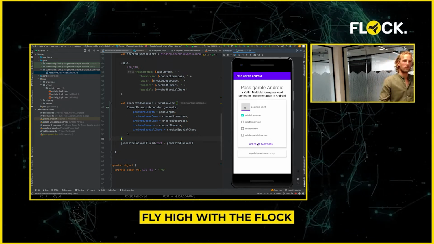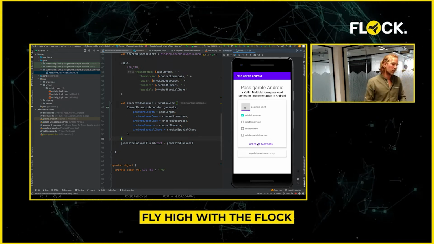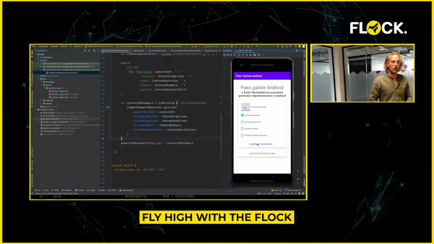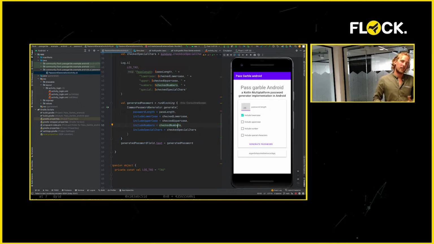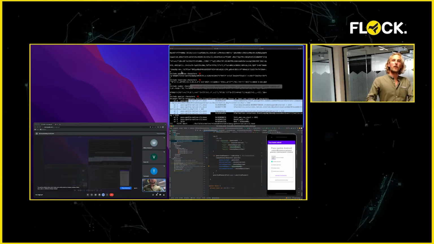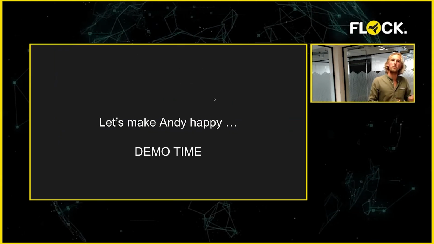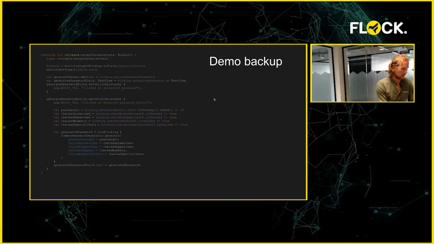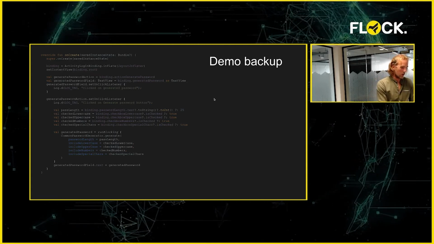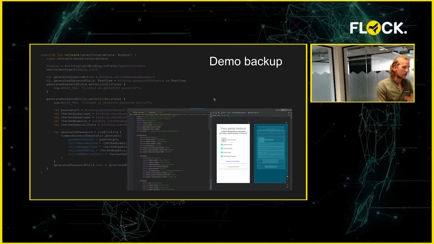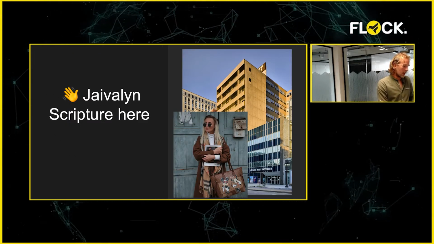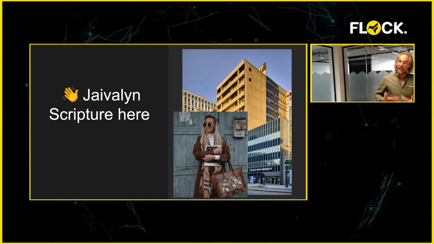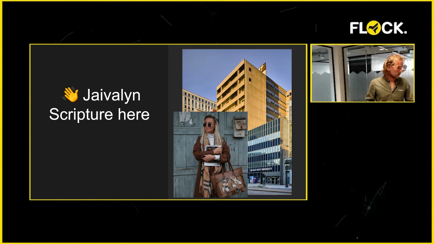So it works, and I, well, could call myself a full-stack developer. I know a little bit of Android, but no, I'd rather do this together with someone who actually knows Android and tell them a little bit more about the benefits from Kotlin Multiplatform. So anyway, what we're doing is trying to engage in conversation, right? That's what we're trying to do as a community of software developers. Anyway, I think Andy was happy, and we can sort of skip through the demo backup because, well, we don't need it.